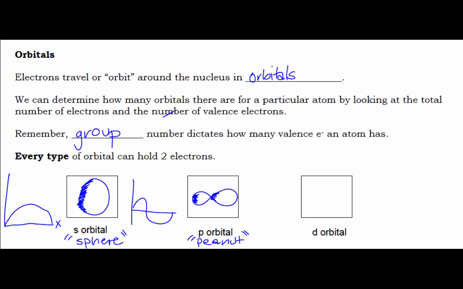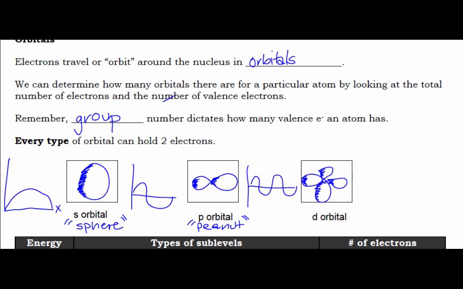A d orbital is an even more energetic wave. So it kind of looks like this. But this time it's spinning in two different dimensions. One of the waves is straight up and down, and the other wave is going across this way. Again, not my best drawings. You can probably do a better job on pencil and paper than I can on here. So the d orbital's nickname is the daisy.